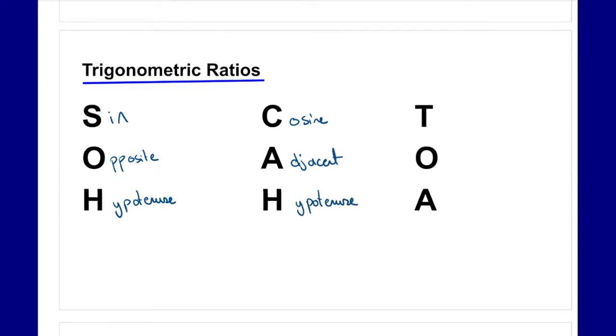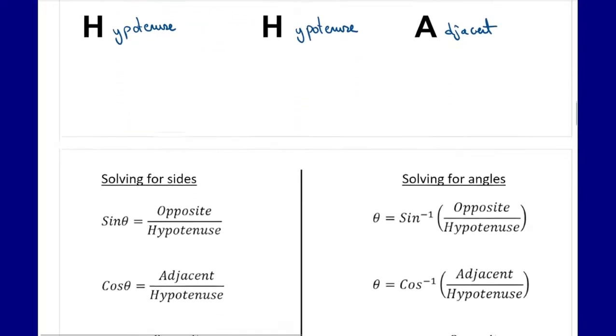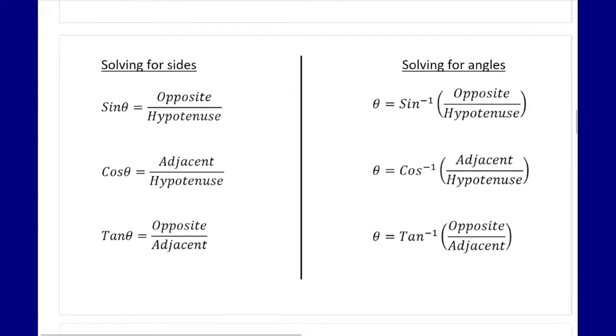So again, this is saying cosine is the adjacent over the hypotenuse. And we'll look specifically at what that means. For T or TOA, T is tan, O is opposite, and A is adjacent. So this is saying that tan is opposite over adjacent. Now this acronym is just a way to help us remember what the formulas are for those ratios. You will be given that anyways, but again, it does help maybe if you aren't given them.